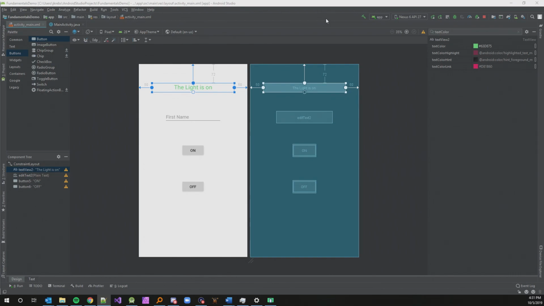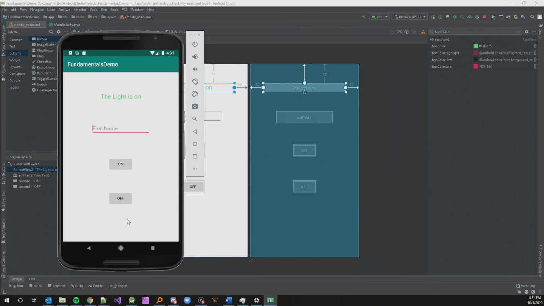In our previous video, we built this very basic UI using just a few different types of elements. I took a moment and hit the play button that is normally here to start my emulator, and this is what it looks like in the emulator. I'm okay with this. This is not great UI UX design, but it's simple and it serves our purpose.